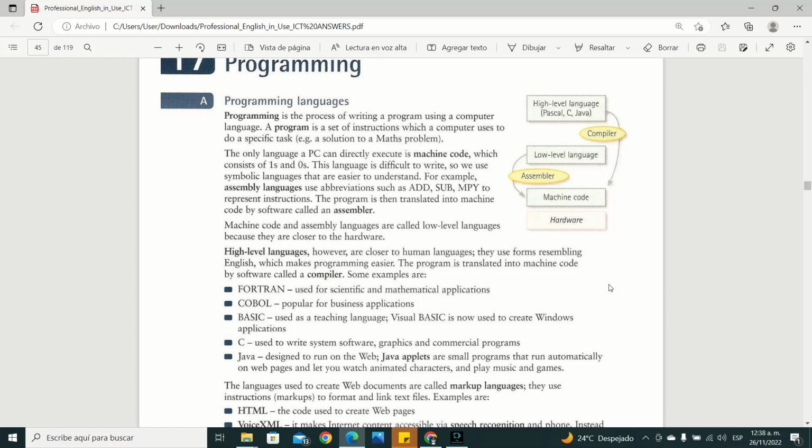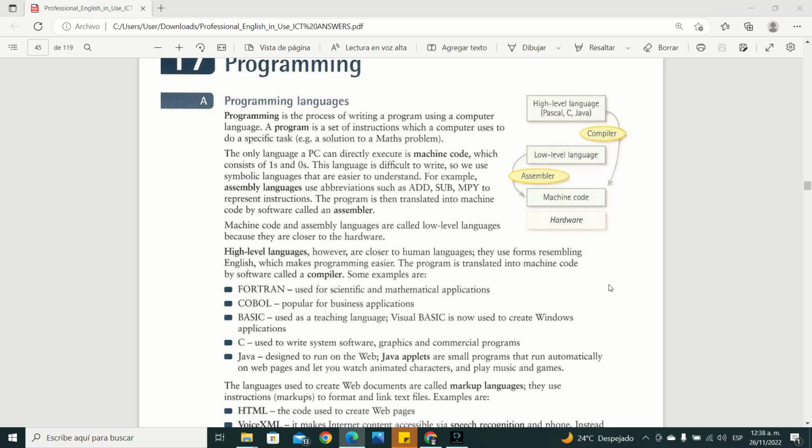The program needs to be translated into machine code by software called an assembler. Machine code and assembly language are called low-level languages because they are close to the hardware. High-level languages, however, are closer to human language. They use words from English with many programmers.